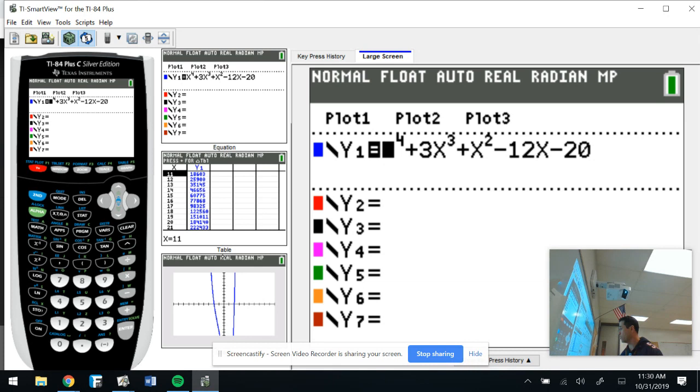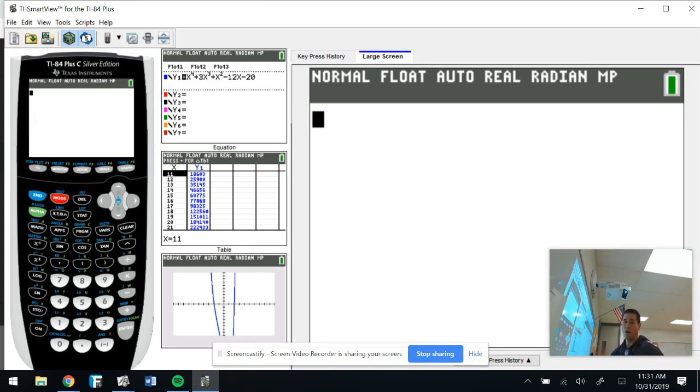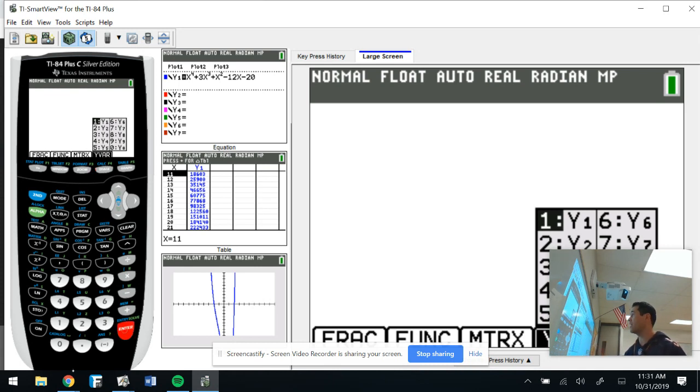So let's go over how you would do this in your calculator again. The way you do it in your calculator is you plug the function in right there. You kind of see it up there, right? You see my cursor? I can't circle. So there we go. You plug it in right there, and then what you do after that is you hit second, quit. You get out of there. Let's see if I plugged in a 1, whether I would actually get a 0, which would mean a remainder of 0, which means it works. And then I do synthetic division. So we hit alpha trace if we have the new school calculators, and I hit enter.